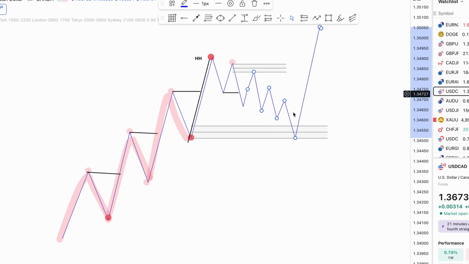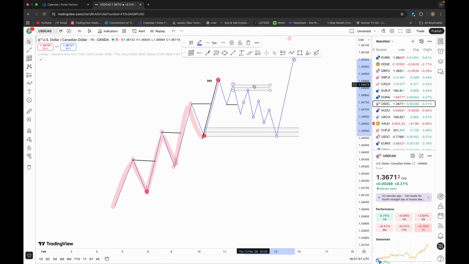As you can see what happened here, price made its way down and then we continued and made a new higher high. This was all because of this impulsive move right here, which confirmed us being in an up phase. So this noise, this internal structure, should not confuse you or lead you into a lot of losses. With that being said, I'll keep this very simple for you guys.